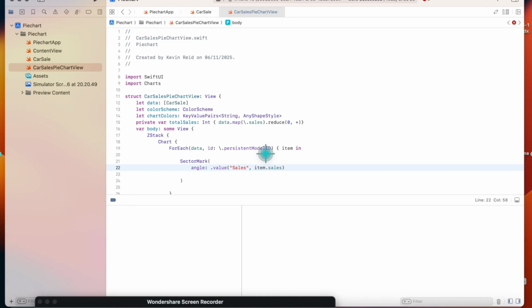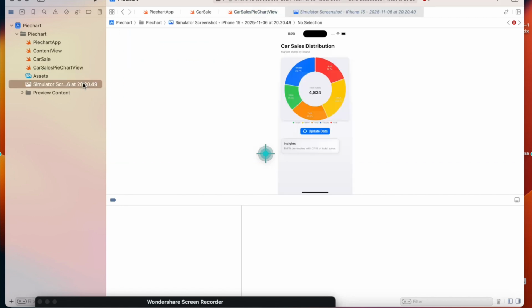And that will slice the angle proportional to the sales value, so that the actual proportion will be a representation of the pie slice, like as in a triangle, or a D shape, because I was thinking about a pie chart, but we're doing the donut chart. So it'd be this type of slice.